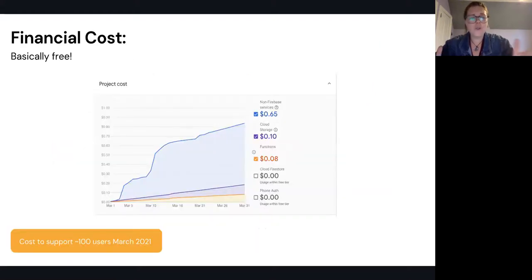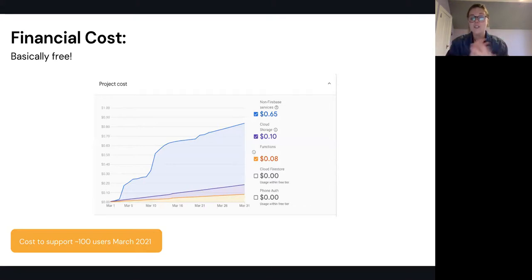And what's so awesome about it is they have a really generous free tier. This is a screenshot of how much it cost me to support about 100 users last month. About 90 cents for the entire application, past some text messaging fees, which one concern I've always had starting a new project is that sometimes AWS gets a little tricky and you end up with a $50 bill and you don't really know why.